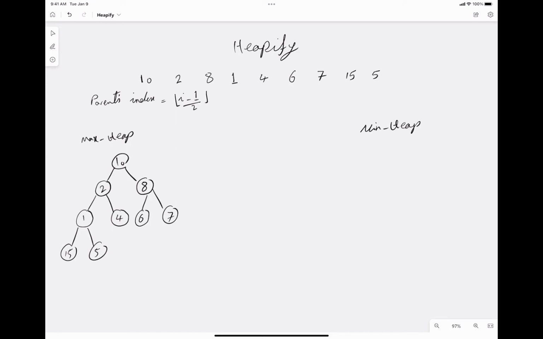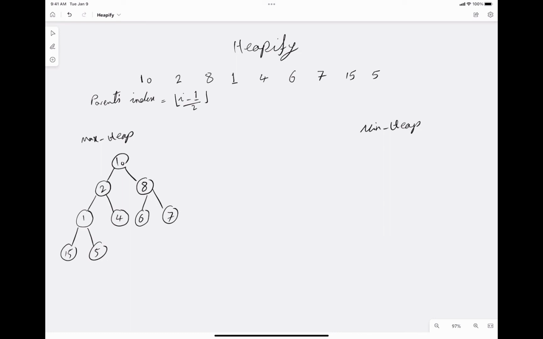So why did we define the index of the parent of any node? Because we need to find the index of the last non-leaf node. That's where we need to start fixing the heap structure to make it an actual max heap, or min heap. To find the index of the last non-leaf node, we need to know the last leaf node of the tree.